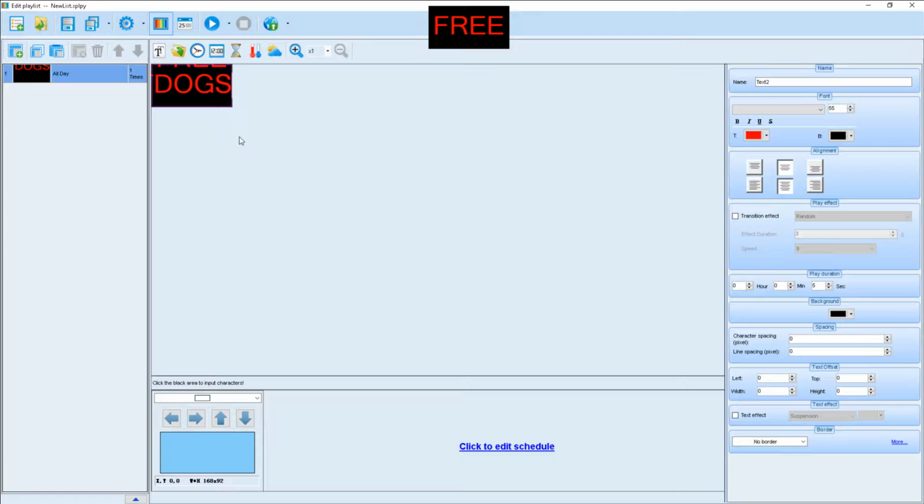And we'll see that the size is off. It's way too big for our screen. Because however it looks here in our preview screen is how it'll look on our sign. So in our properties section over here, we'll go ahead and select a font. We'll change its size. And I also recommend making it bold. It makes it stand out more. We can also change its name. I'm just going to name it Hot Dogs.